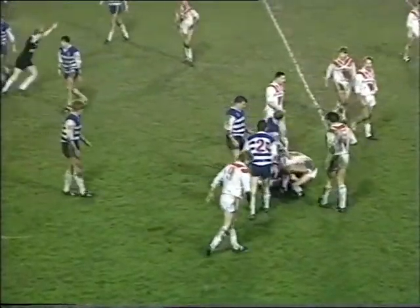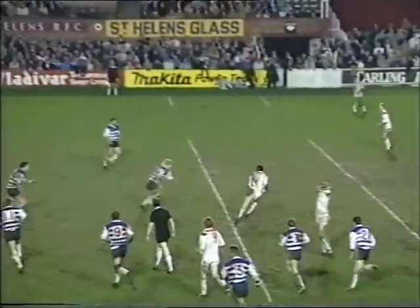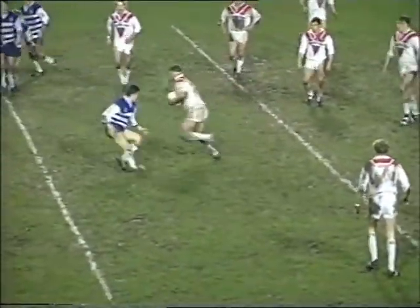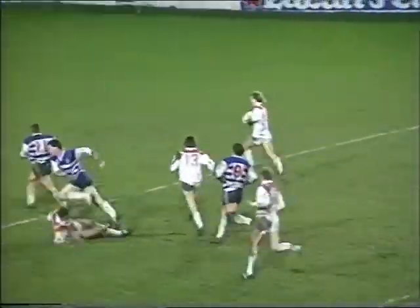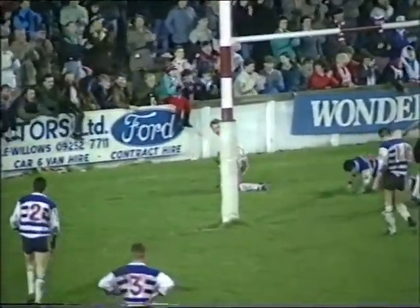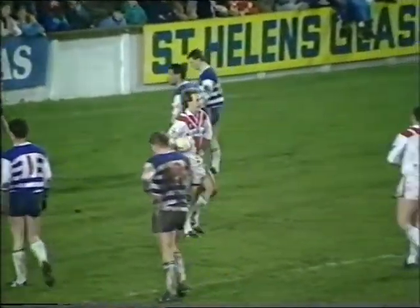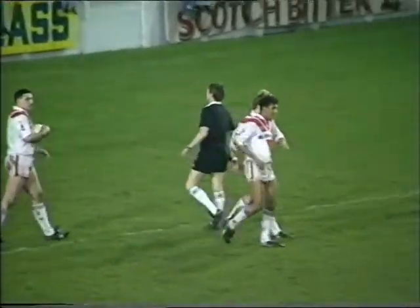Brilliant. Well, Saints getting bottled up right in front of us, but the ball's loose again. Play allowed to go on. The referee didn't see it, but on the touch judge's intervention. Must be very slippy, that ball out there. Couple of days of rain here, but Carver takes it well. Drives up field. Watch Carver go. Supporting side Connor. And Beavers, I should say. Under the sticks, oh, tremendous dive from Beavers. But play looked a bit dead in the Saints half, and Farber came on the end of it. He powered his way through the Oldham defence, and Beavers supporting on his right, and finished off with a dive under the sticks.